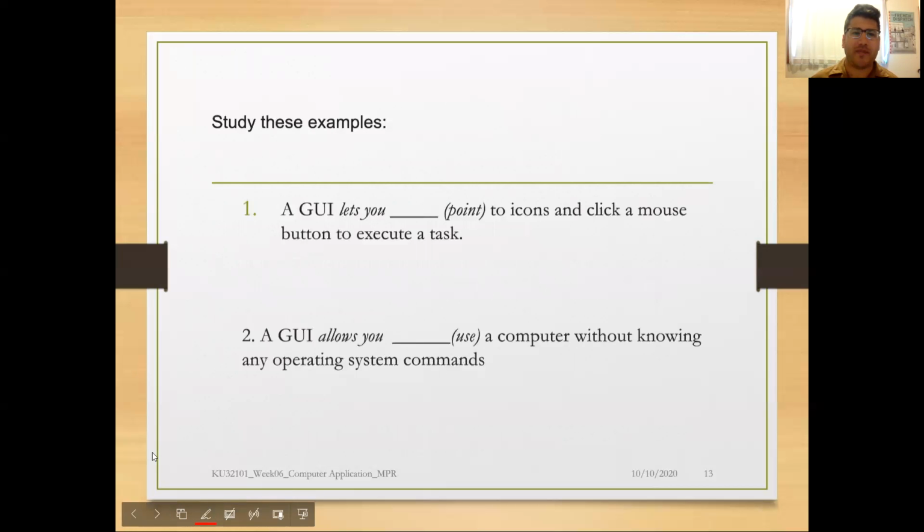Okay, so let's look at two examples. A GUI lets you blank to icons and click a mouse button to execute a task. Take a moment now to try to think of the answer. You can pause the video.